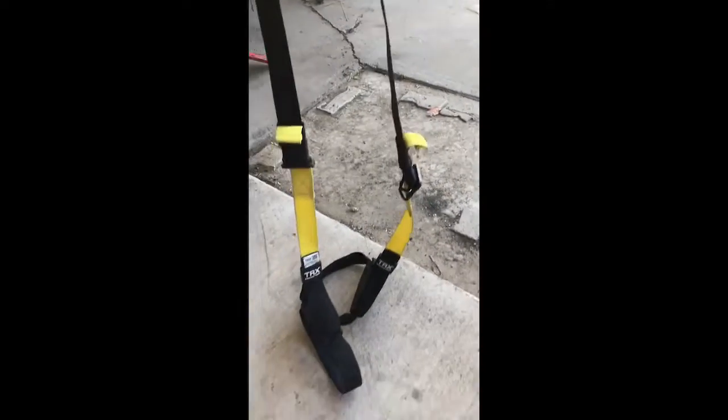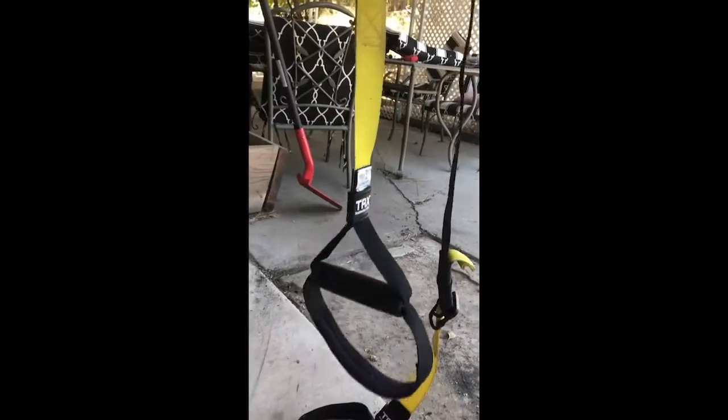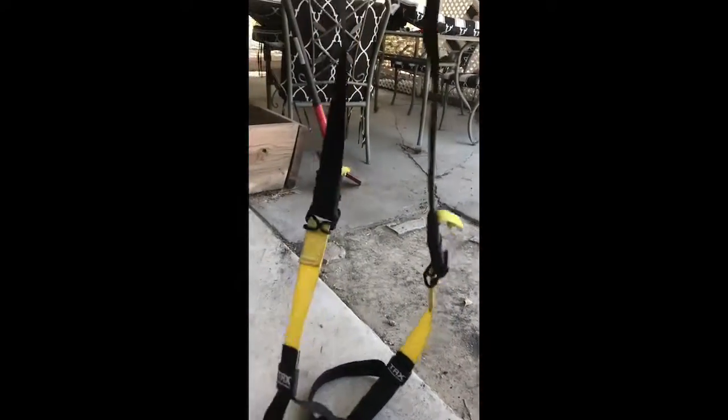It does not need to be 6 inches off the ground right when it's extended. That's what it says is ideal, and that actually is ideal for the perfect setup. But if you don't have the perfect setup, which most people don't, don't worry about that. You can shorten the straps to make it 6 inches off the ground for whatever movement that you're doing.